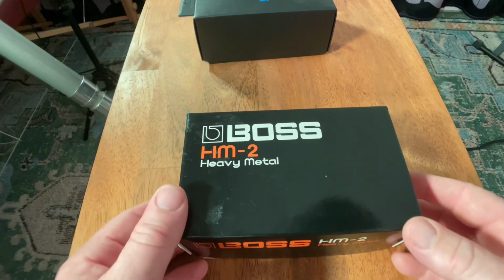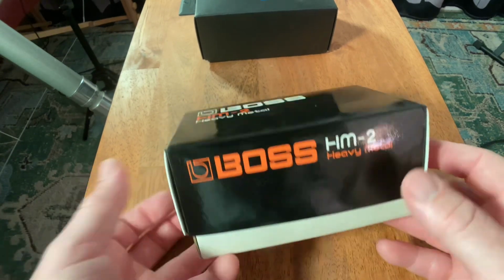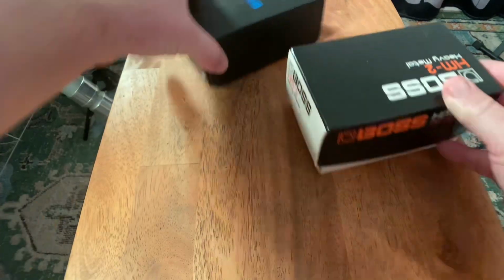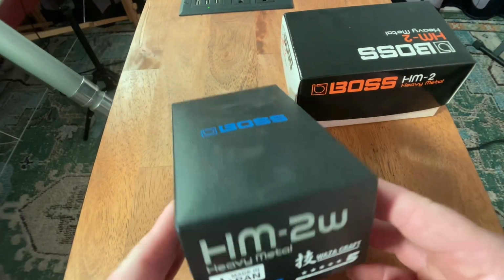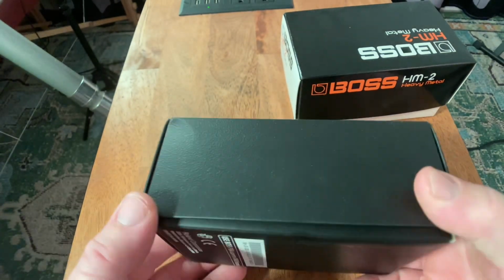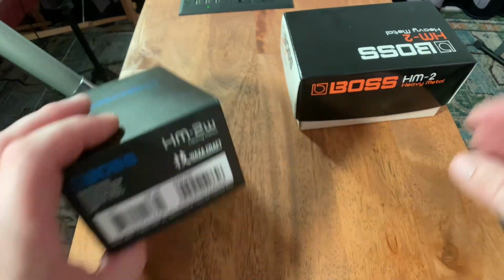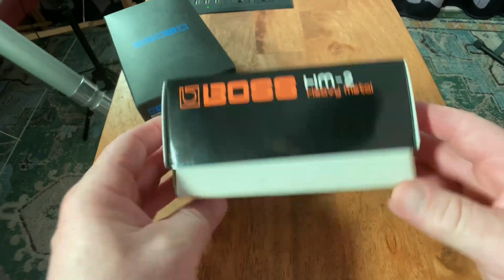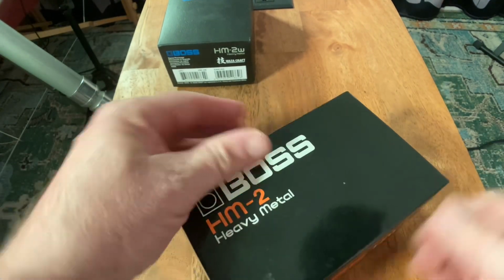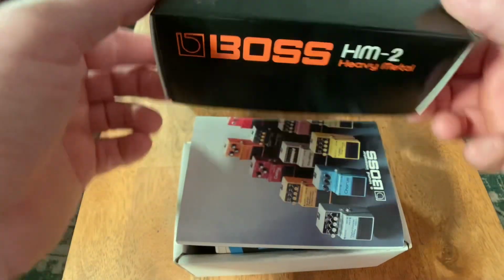Right off the bat, the box is much better, really pretty compared to the Wazacraft HM-2. The Wazacraft one is still made in Japan, it's just not as pretty a box. I believe this one is made in Taiwan. But let's see what we get inside the box.